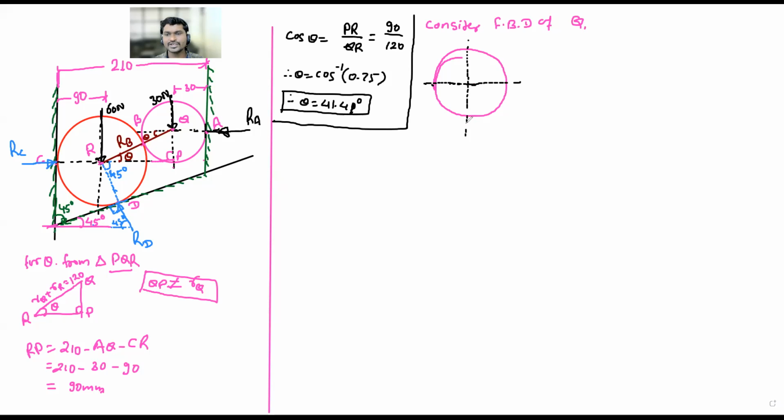Now tell me which forces, at which place, which quadrant, are acting over the sphere? RB is in the third quadrant. Central reaction is there, so I would like to go for the continuous line. It is named RB. It will be directing up. It is at the angle we have calculated, 41.41 degree.